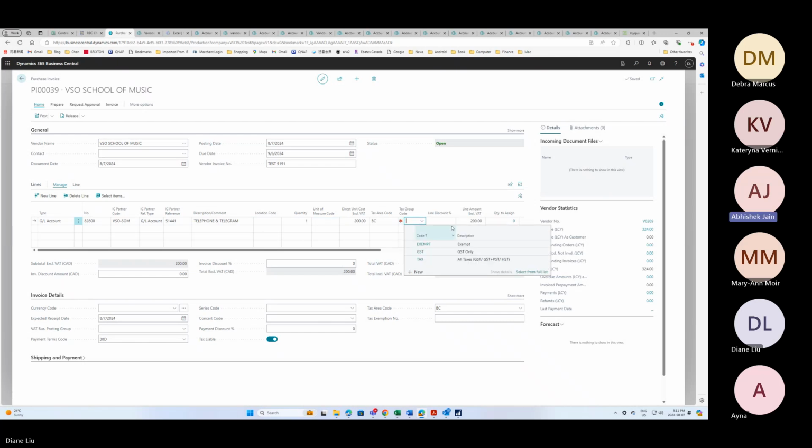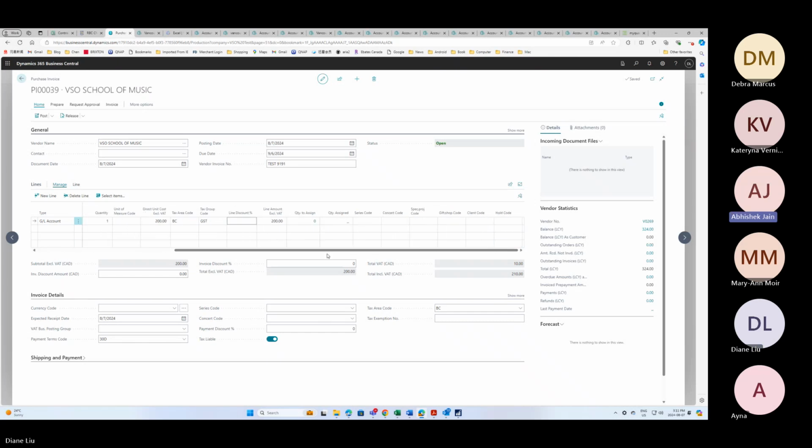Give me one second, checking something. Tax group code, you can select all taxes as well, or actually select GST for now. I'm going to get back on the expense one, so select GST. Now our transaction is completed.